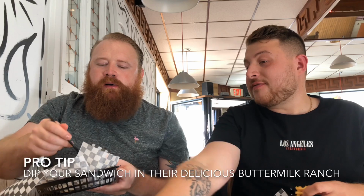Oh yeah, that coleslaw's helping. Surprisingly enough, I've actually had enough of this sandwich that I can give my review. I want to give you one suggestion. Dip a little piece of your chicken in that buttermilk ranch to cool it down. Really good. I need some napkins, but you're not going to get out of the frame. I'm not quite there yet in terms of a number.